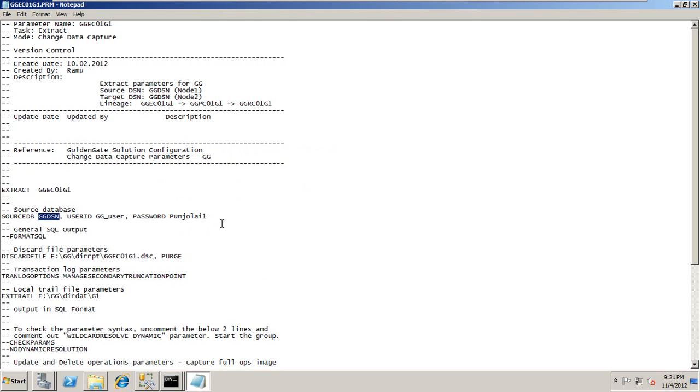So this user ID password should have database owner access. When you add TRAN data, you need to have sysadmin access because it enables the CDC. It enables several other configuration options for the server or database. It needs SA level permission when you add TRAN data.